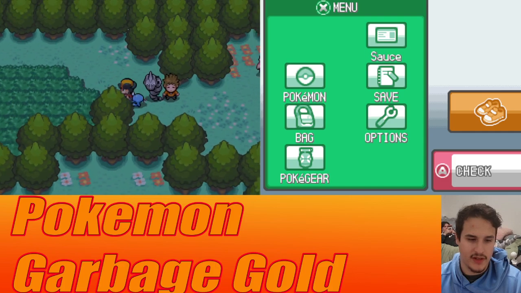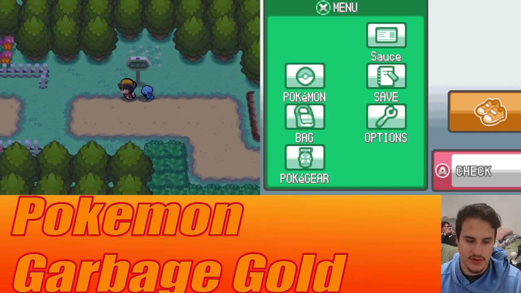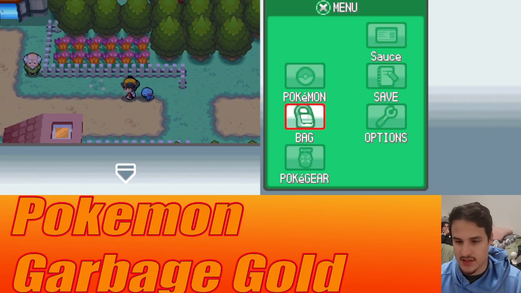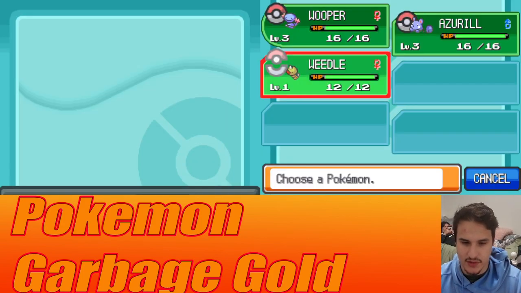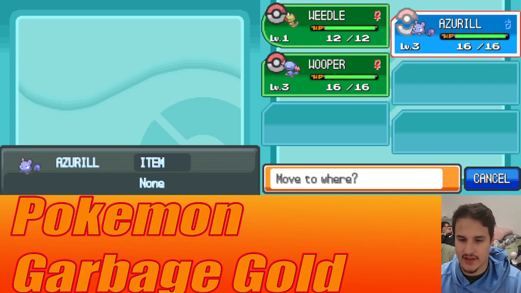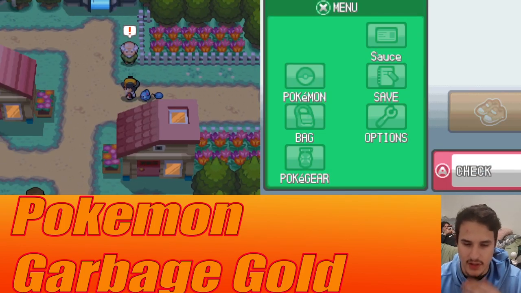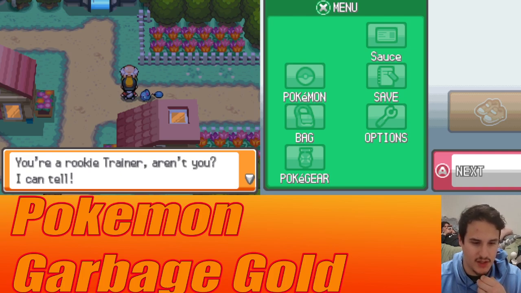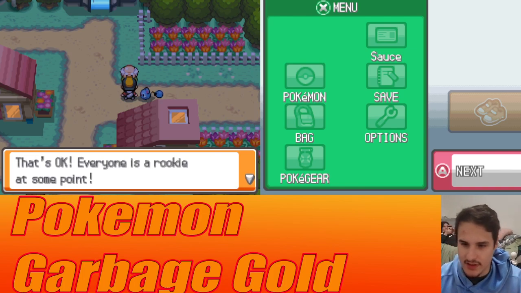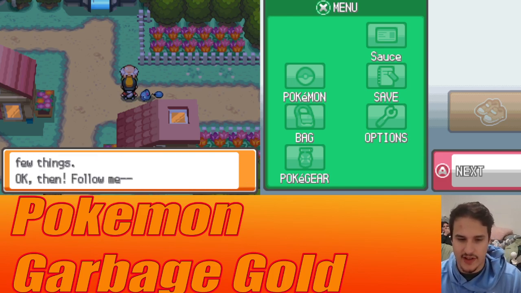So we come over here, and most of the route is the same as normal. Normally this guy right here is going to give us a tutorial. However, that is not the case for Garbage Gold. So we're gonna come up here, and he's gonna be like, "Yeah, you're a rookie trainer." He goes into the little tutorial thing. He says, "Okay, then follow me."